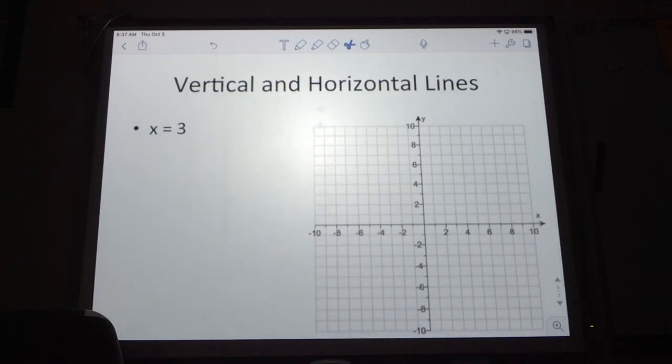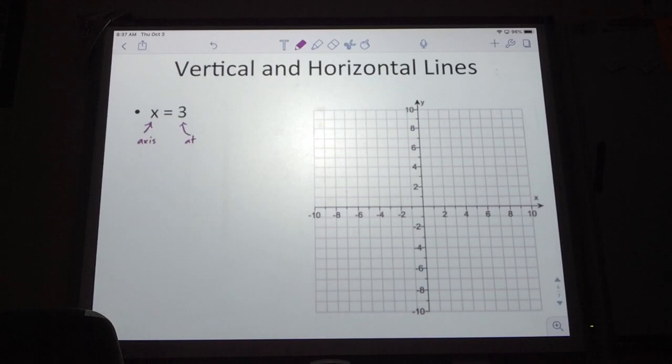All right, and then these, I just talked to you about them at the beginning of class. If it's ever a letter equals a number, that is axis at. So x-axis at 3. So we're going to go on the x-axis. Again, that is almost always labeled. Put a dot at 3 on that axis. And then we're just going to draw a perpendicular line to that. So like this. And there is your answer. On my math lab, I know you need 2 points, so you can just put 1 right above it, and it'll do the same thing.